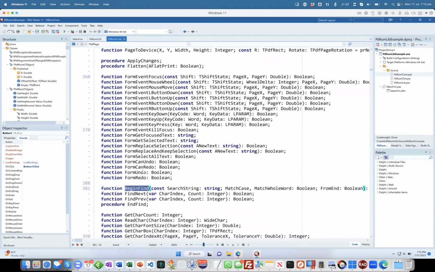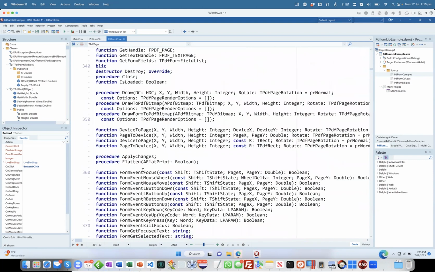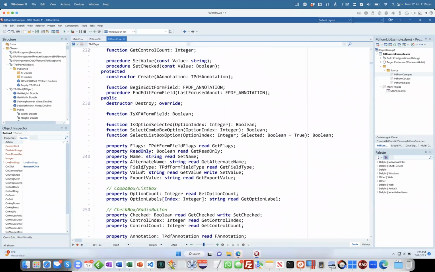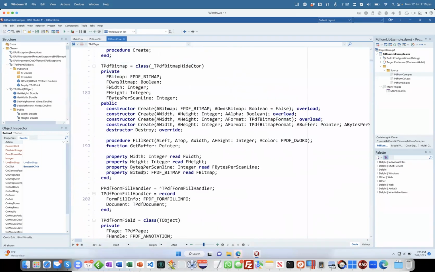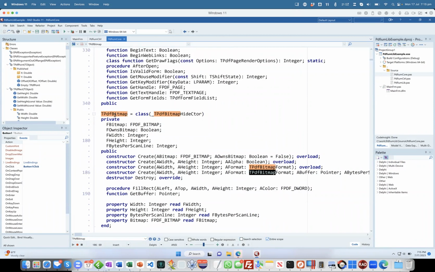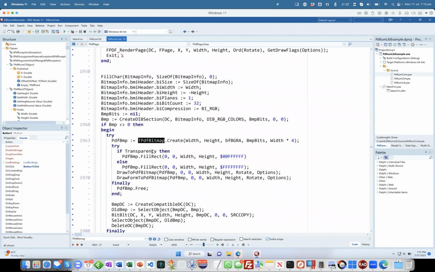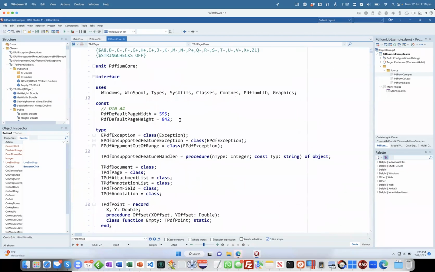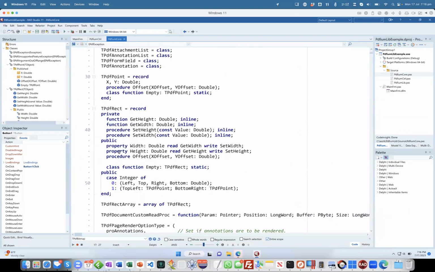Can we have a look at the TPDF rect? Yep. It's not that exciting, eh? Let's form view the bitmap. Wait, before I get to the rect. Yes, the bitmap is only for drawing to the bitmap, which I have done. This bit works. I can't remember why I wanted to do that. There's the rect. Not super exciting. Yeah, I thought one had some more stuff in it. It's pretty basic. Pretty normal for a code like that.